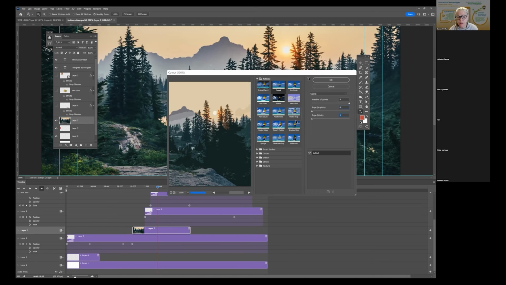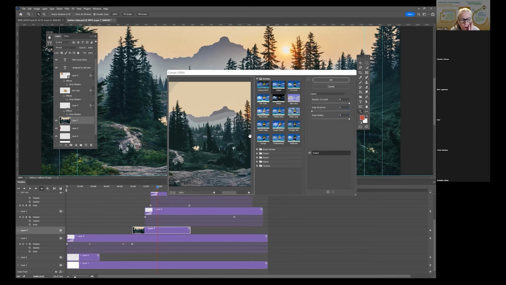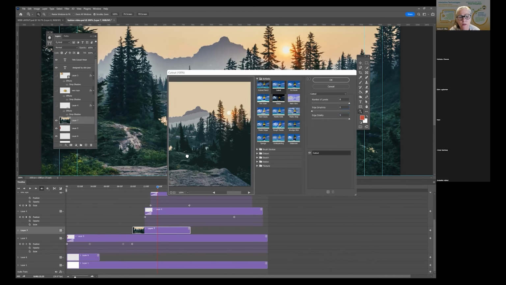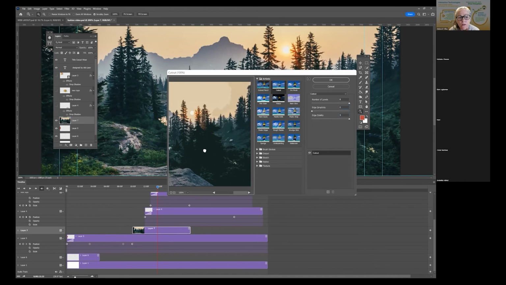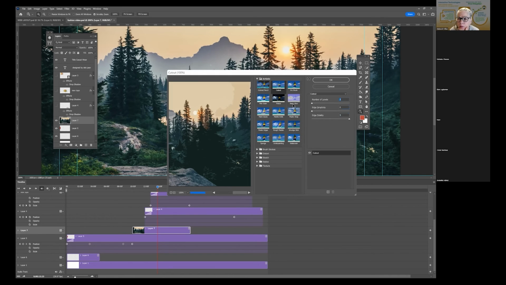And edge fidelity. Let's see what happens there. Not much. Let's go the opposite direction. Not much. So now you see it has a little bit of a cleaner feel to it. I mean, it's a little graphic, of course. Number of levels, let's bring it down.